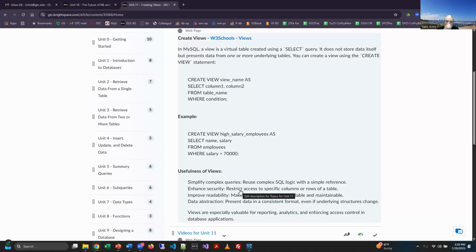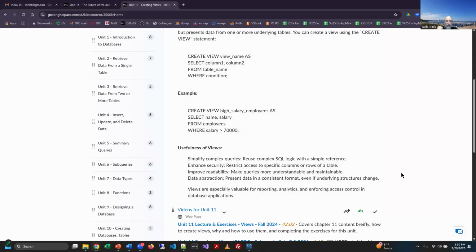Why do we do this? Think of this as a micro lecture, since we kind of missed it last week. It makes complex queries simple. You don't have to recreate them, right? We're reusing our code. Security is enhanced. Nobody has to be able to look at the logic of your query or what goes into it. They're just utilizing it. In a way, it makes things more readable because you're not worried about the nitty gritty of the query code. You're just worried about what it brings to you.